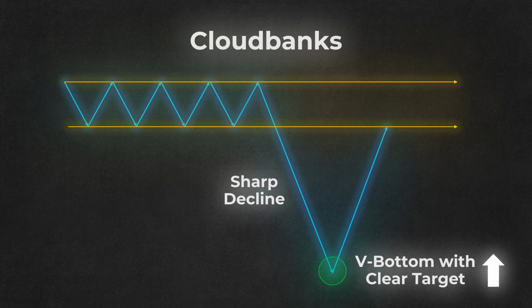The trader can also look to trade price action at the Cloudbanks, and there are a few possibilities. Price can either respect the Cloudbanks and start trading down again, it can enter the Cloudbank and trade in a lateral movement, or it can break the resistance provided by the Cloudbanks and start trading upwards. In order to know which of the possibilities is more likely to occur, the trader must pay attention to signs that price is respecting the limits outlined by the Cloudbanks. Once again, the good thing about this pattern is that it provides a clear price range out of which price action will produce a significant movement.